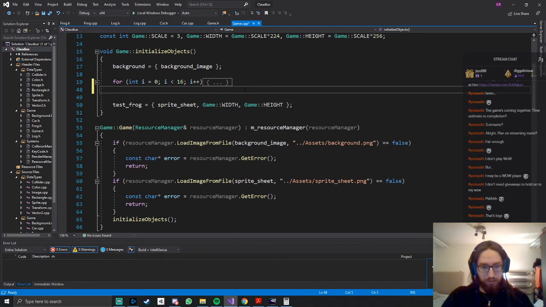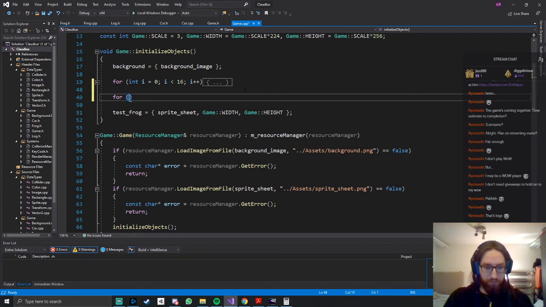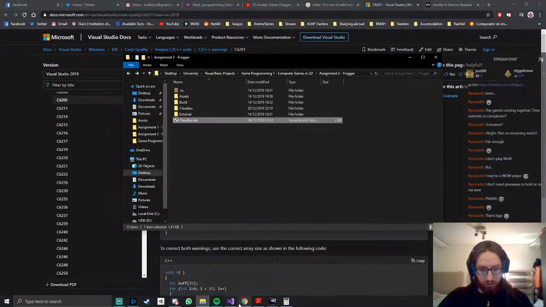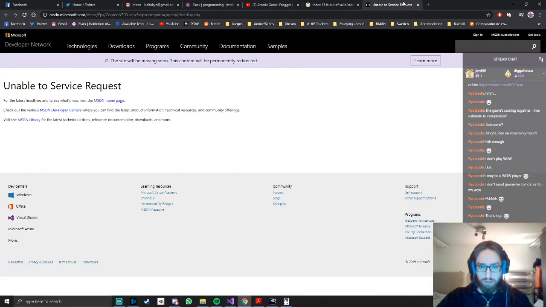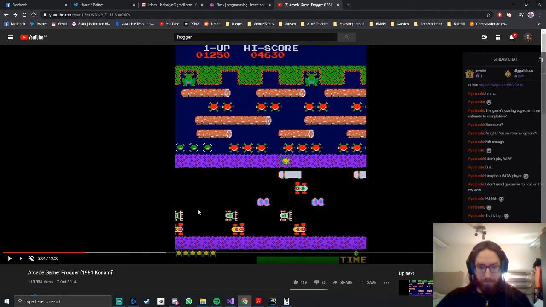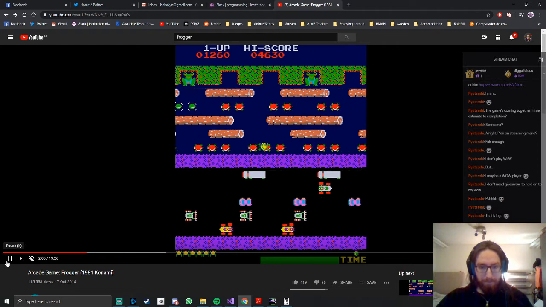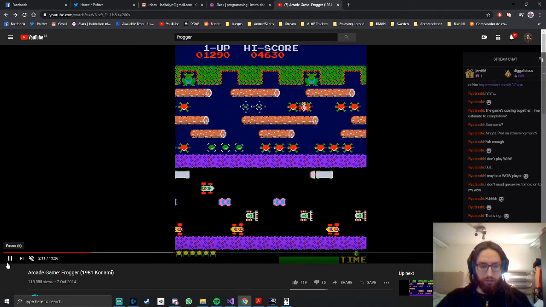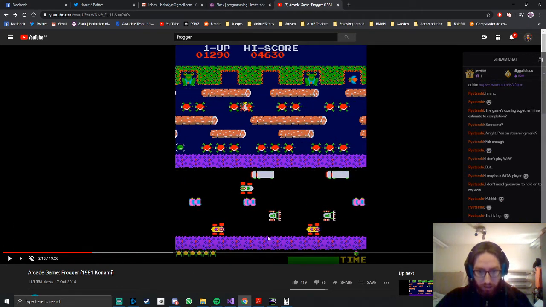Let's see. How many cars do we want? So we want 2 trucks, which have 1, 2, 3, 4 tiles.